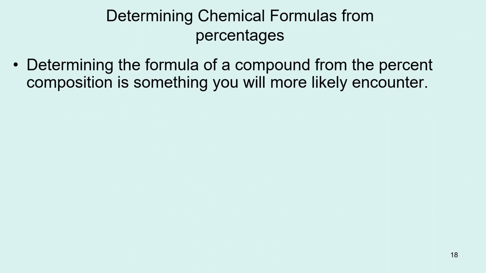Now, that's very interesting, but actually not very useful. So what we're going to do is work the other way around. If I worked in a laboratory, I might work where there's an unknown compound. We know what elements are in it, but that's all we know. And somehow you can do some experiment where you can figure out the mass percent of each element. So if I gave you that, can you figure out what the formula is?